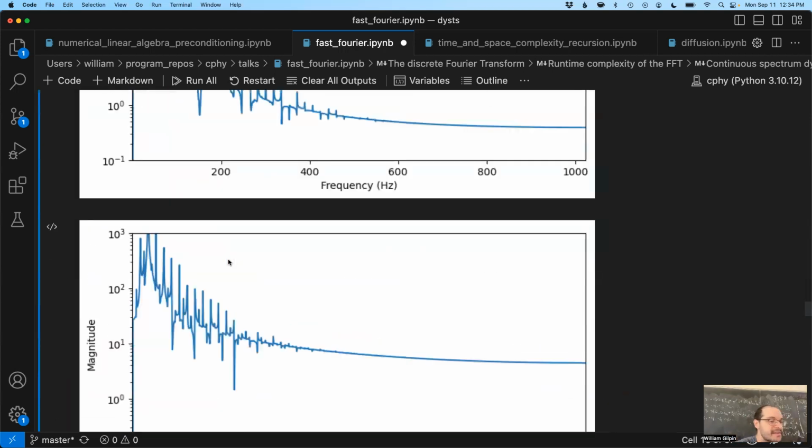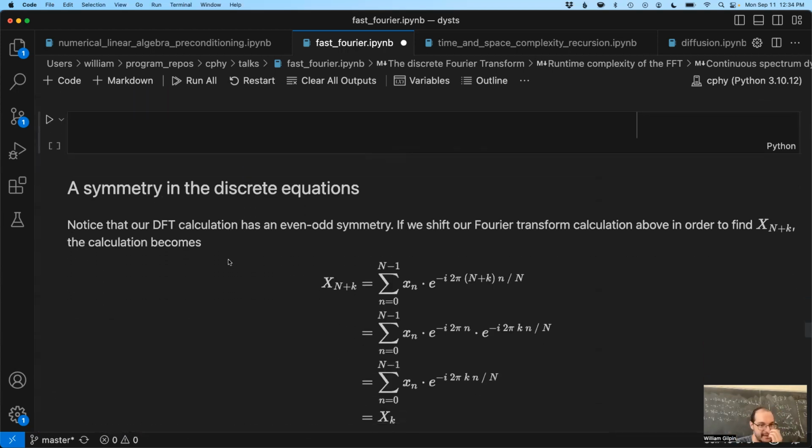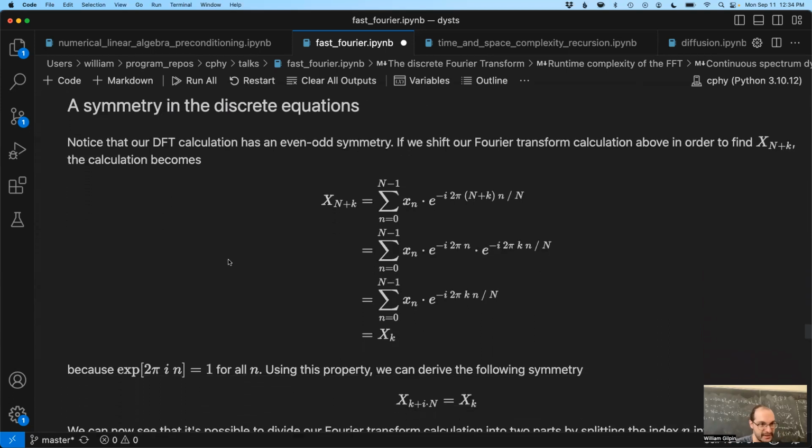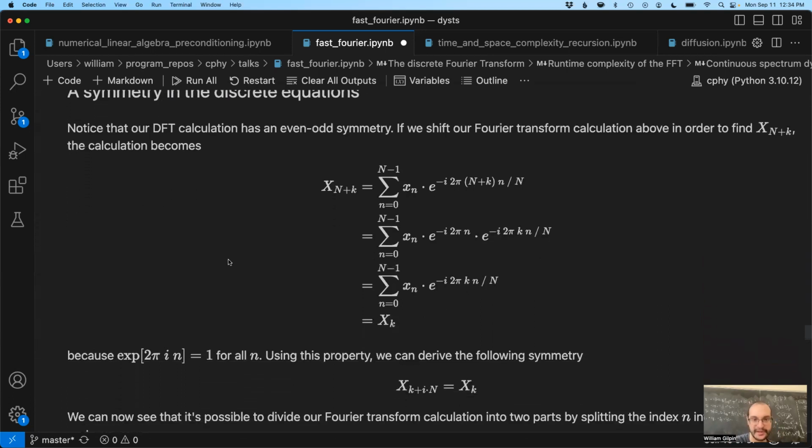Okay, so this is a little bit of a derivation. I don't know how much I want to get into the nitty-gritty on this because I want to get to the actual code. But the idea is kind of simple, which is that if I have some Fourier transform and I perform a shift on that transform by an integer multiple of n, I will get the same Fourier coefficients back out. So in other words, Fourier transforms admit circular shifts on the space of integers.